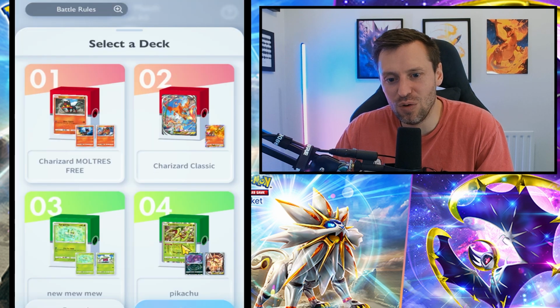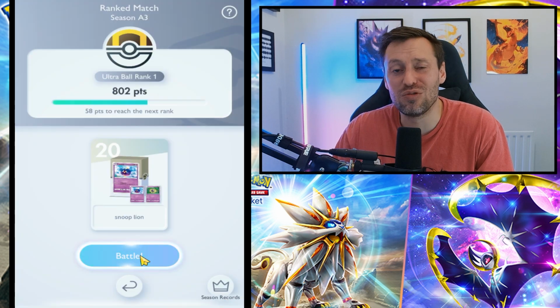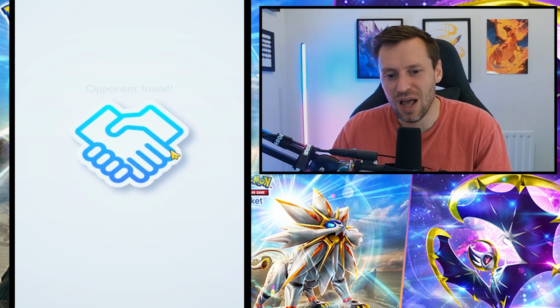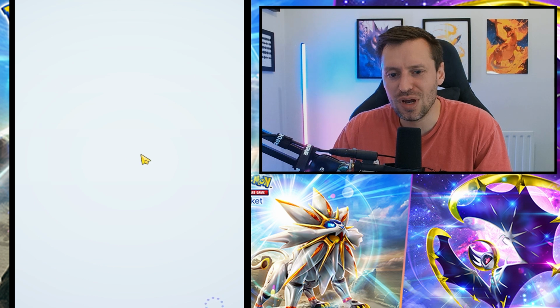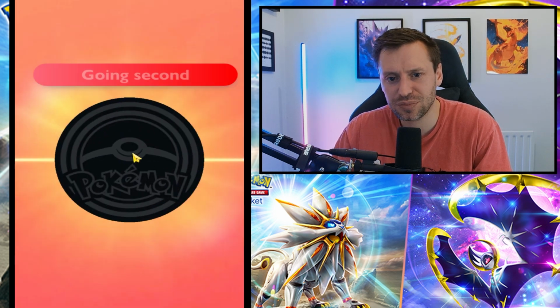Okay, so we're currently in Ultra Ball 1, and I've been struggling actually. Everyone is running Solgaleo, so it's really, really hard to push through. But we're going to give it a go ourselves. Obviously, fight fire with fire. I was playing against some people that were making some real questionable decisions, but just because it's so busted, it was hard to break through.